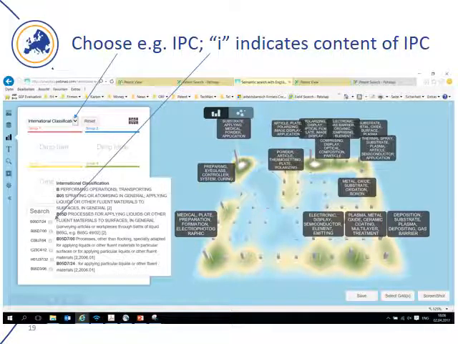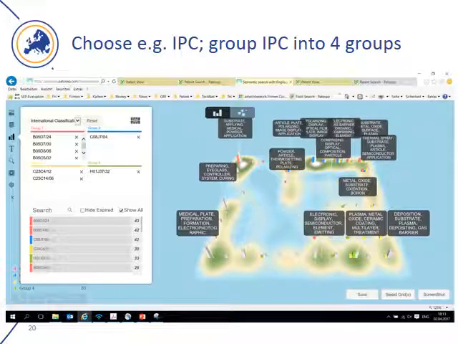So this I can be used if you are not sure what this patent class means. In this case, we are grouping the patent classes into 4 groups.